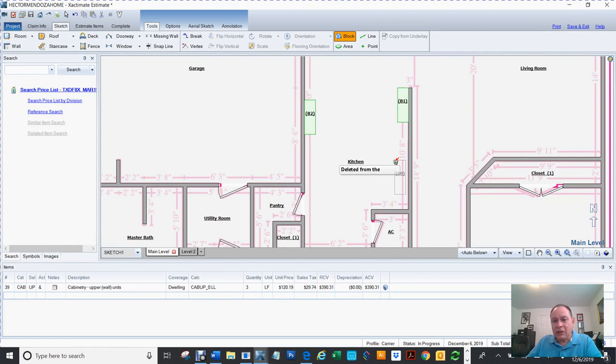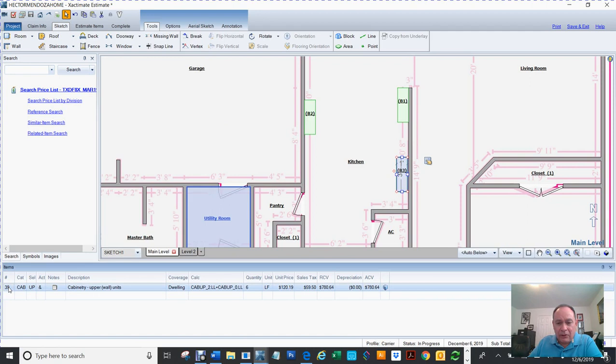Okay, so I'm going to hit escape to deselect it, right? So it stopped loading. Now, what it did, you see right here, $786, it added this to your estimate. And sometimes you don't want to add cabinets. All you want to do is deduct the space behind the cabinet from the wall, okay?